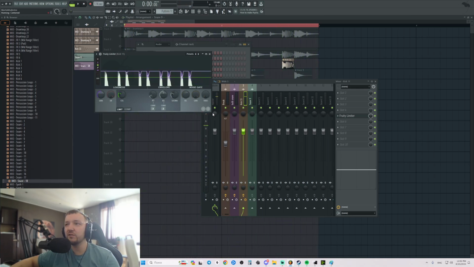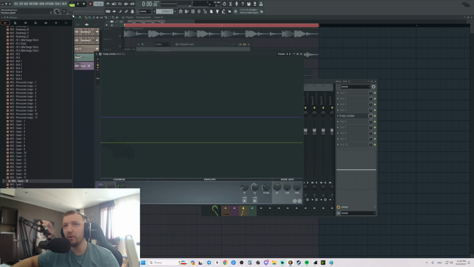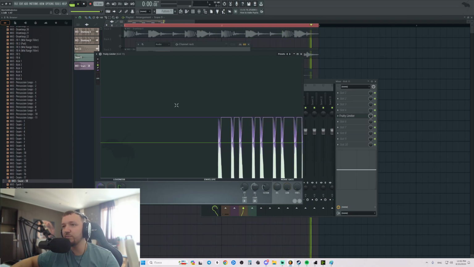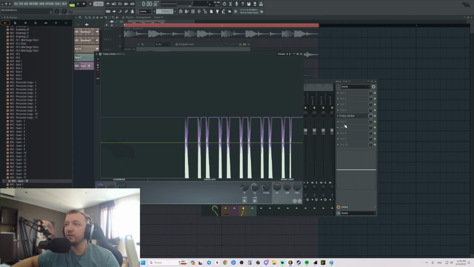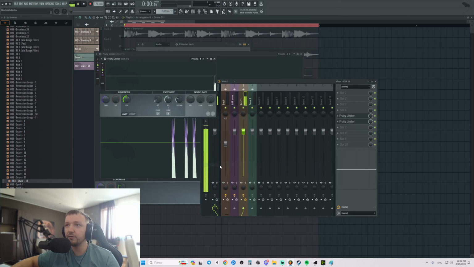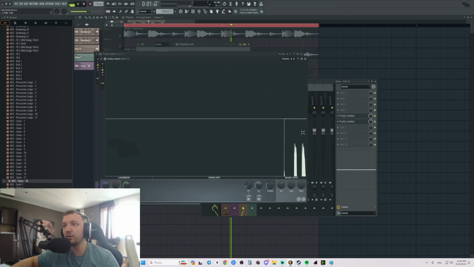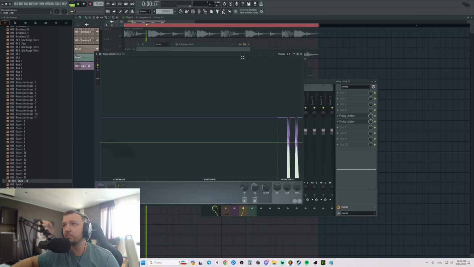So what happens is the kick is pretty brick wall right now. It does show you in the purple or violet color, I don't know which one this is, the amount that is being compressed. But if you add another limiter after that, you see that the kick drum looks more like a brick wall than before. You can compare it.